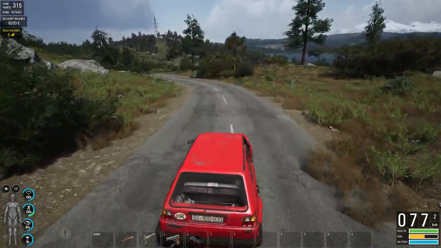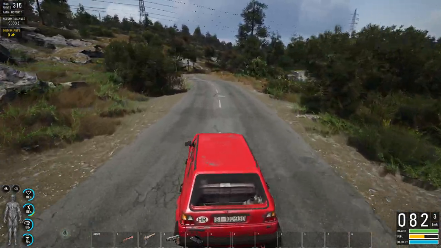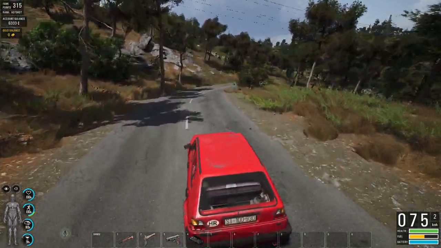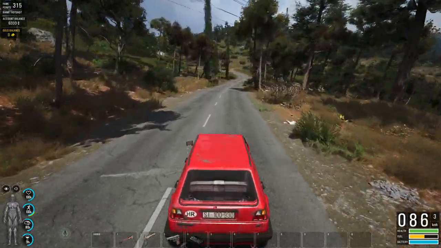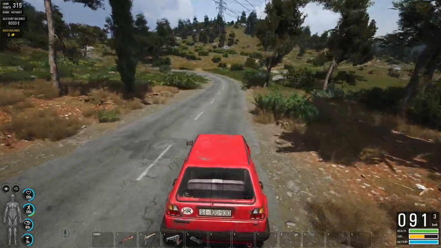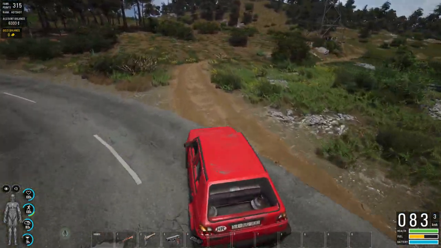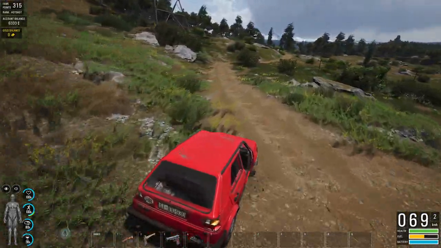Someone needs to trim these bushes. I tell you what, they're just not doing a good job with that. There are people on the island. There's myself and the trading outposts. I think that's basically it. Pretty sure we take this road. And then we take this road.